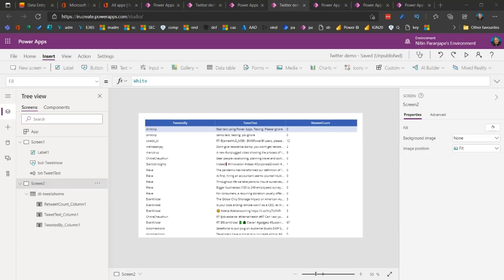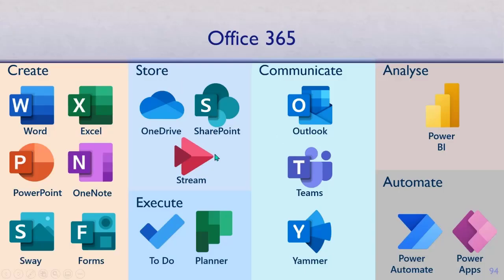Yeah, so everything is stored in Microsoft Cloud as a part of Office 365. But when you say these are mobile apps, what do I exactly mean? That's important to understand. So let me explain. When you go to Office 365, what do you get? We get lots of products. One of them is Power Apps. So these are the products you get as a part of Office 365. If it's Microsoft 365, you get Windows plus security. So Power Apps, Power Automate, Power BI, you know the story.